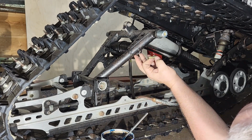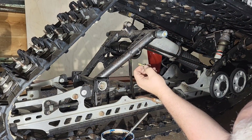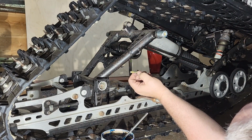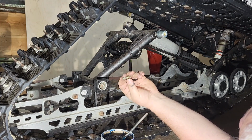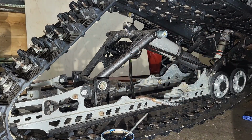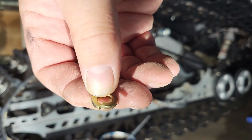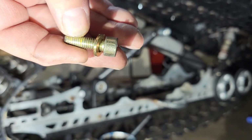Now the center axle does not spin once these are in. It's one solid piece, and so the spring really just slides around it. I think I'm going to do a lock washer on here. Even though I'm going to do Loctite, I'm going to do a lock washer just as a backup. Let me get a lock washer. So these are grade 8 lock washers. Fit on perfect.